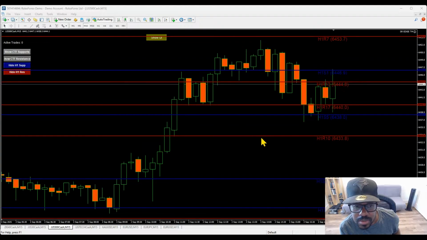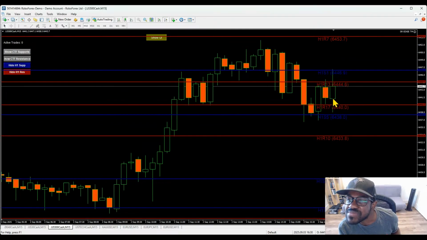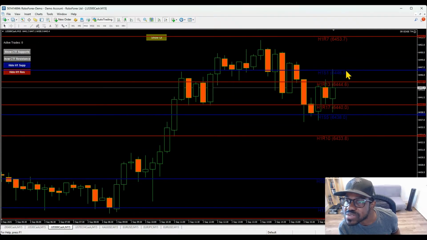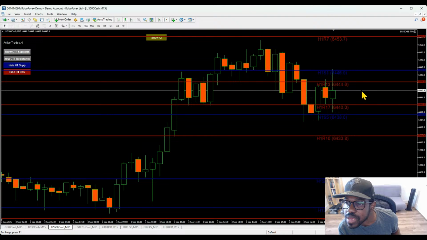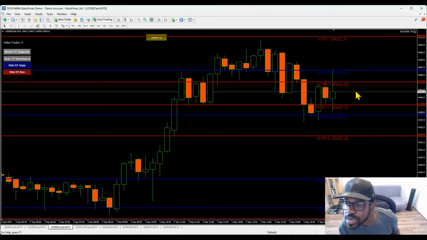I'm just gonna go back on the chart. So I was expecting to have the price go towards those two levels here. So it's respecting those two levels. We'll see exactly if it's going to break that previous support. If not, we may start to reverse and go down. All right.